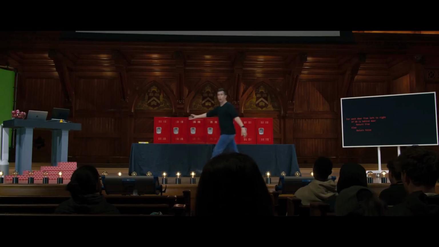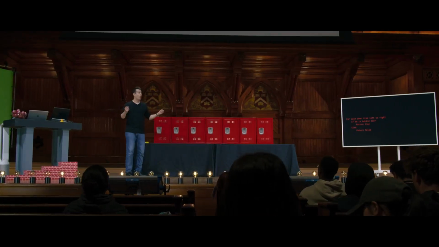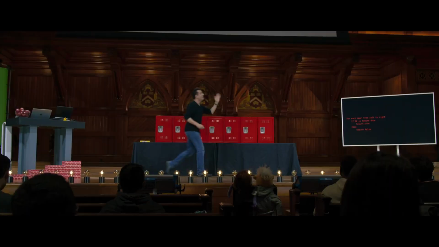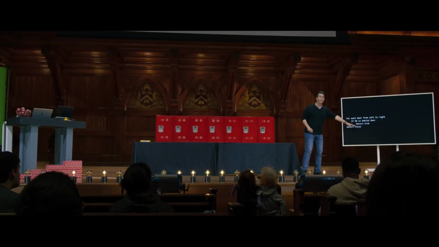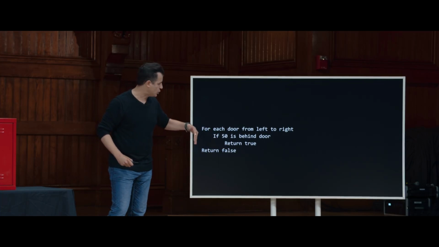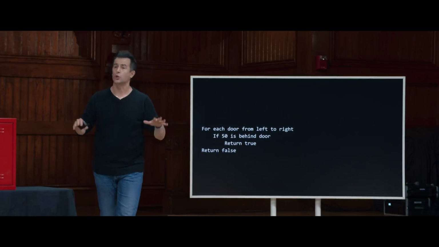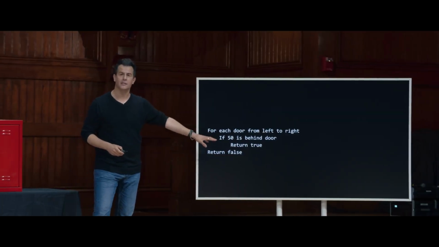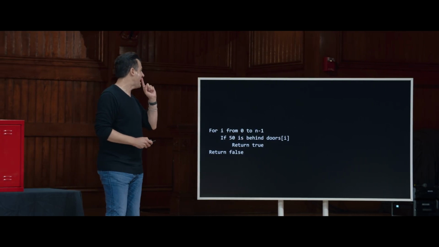Exactly. If she had opened the first door, found it to be the wrong number, and it says else, if it's not behind the door, then return false, that would erroneously conclude the 50 is not there, even though it could certainly be among those other doors. So this first version of the code, where the return false is sort of left indented, so to speak, and the very last thing you do if you don't previously return true, just makes sure that we're handling all possible cases. But let's make this maybe a little more technical.